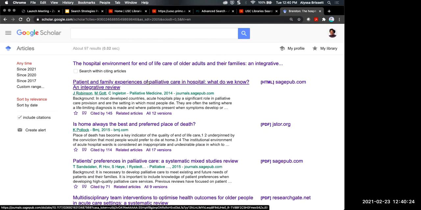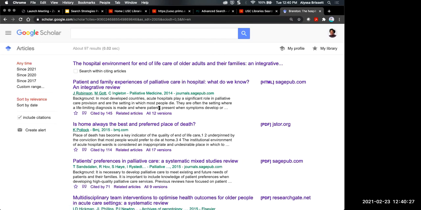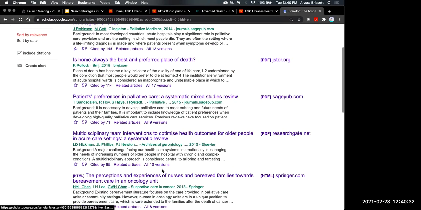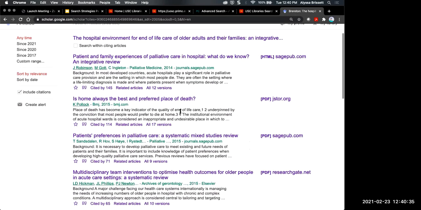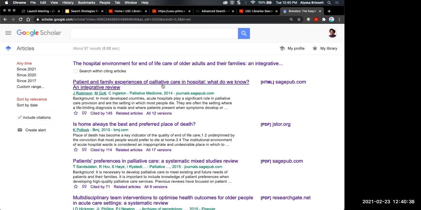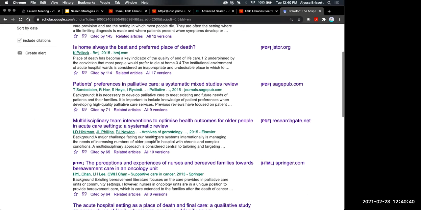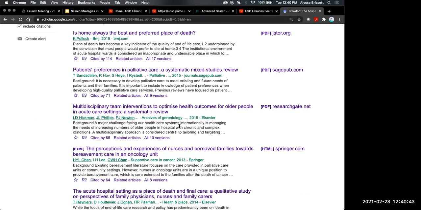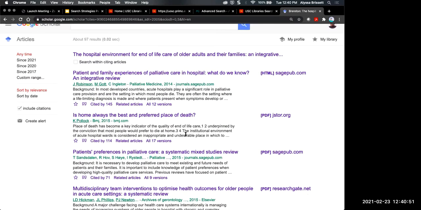The other thing that you can do is find more publications by an author. In Google Scholar, one of the really nice things is that a lot of authors can create a Google Scholar profile, basically a page that collects and lists all of their research and publications, and you can get a sense of the work that they've done and their expertise just from that information. If you happen to use Google Scholar, to know which authors have a profile, you'll see names are underlined.